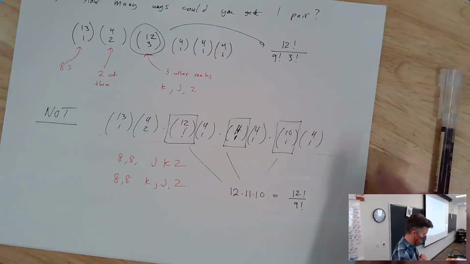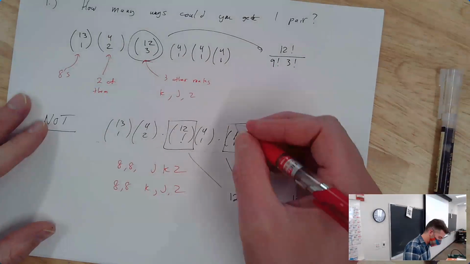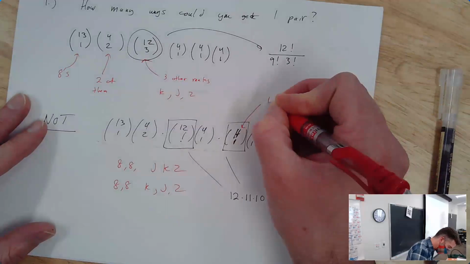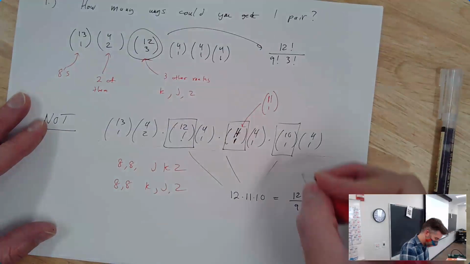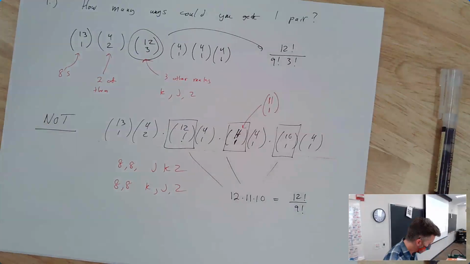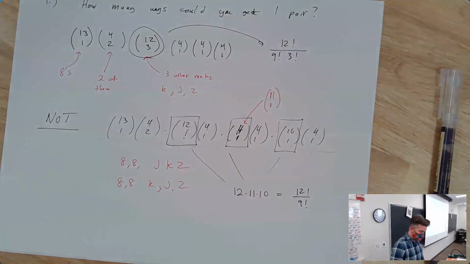Is that second box a 14 or? That's an 11. I know. It looked like a 4 at first. Sorry. That is 11 choose 1. Good question. It looks like trash. Sorry. It looks like an H choose 1. Really is what it looks like. But no, that's 11 choose 1.